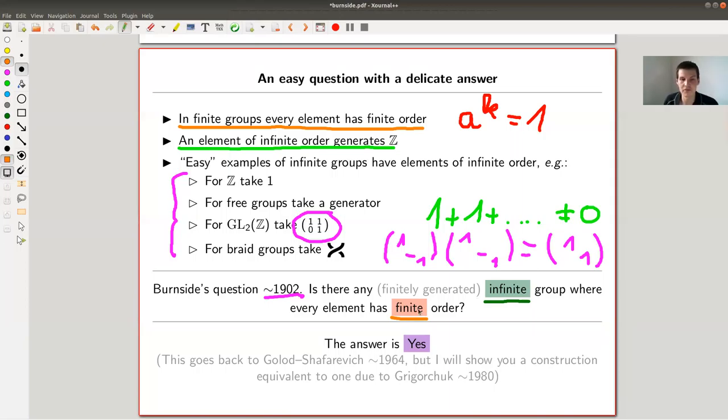But it also turns out that it took a very long time, so it's absolutely not obvious. Something like 62 years, but I will show you a different solution, which is even younger. It goes back to the 80s. I show you a group where every element has order a power of 2, but the group is still infinite. This whole video was inspired by a very nice blog linked in the description where they prove that this is actually true. I won't show you the proof. The proof isn't too bad. As I said, the blog proves it, but it's maybe too much for a video.